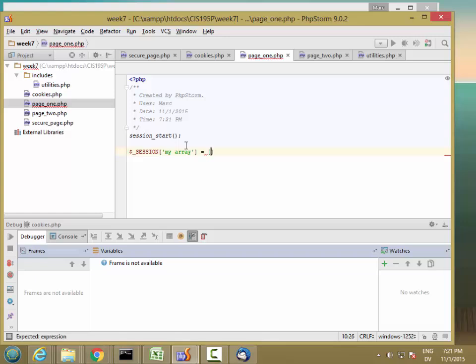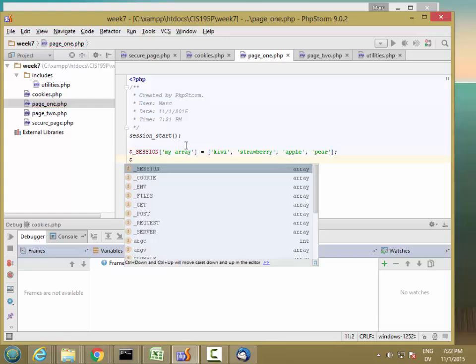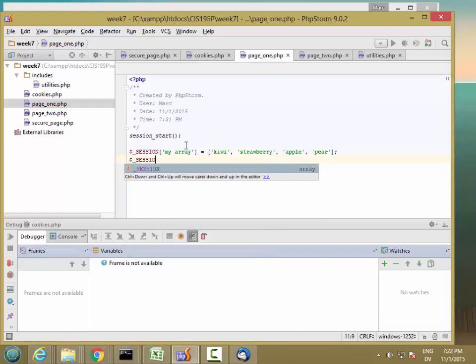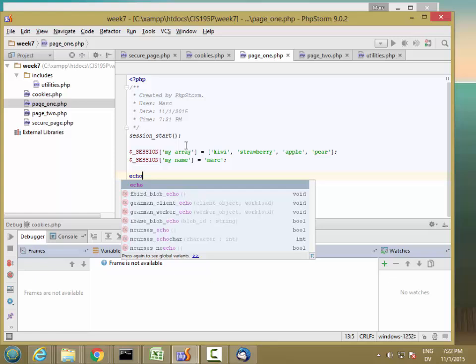And then I'm just going to put an array here: kiwi, strawberry, apple, pear. And then I'll also put my name, which is Mark, and I'll echo hello world.